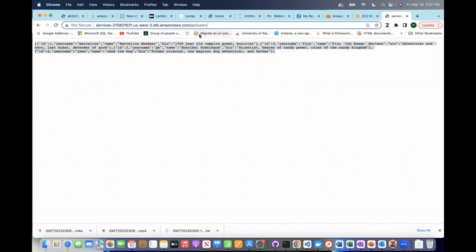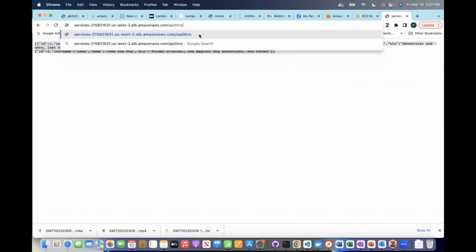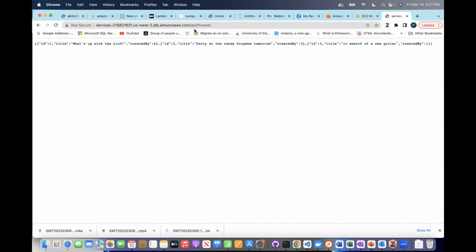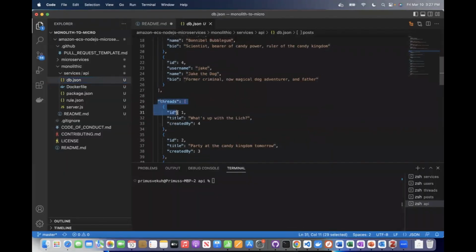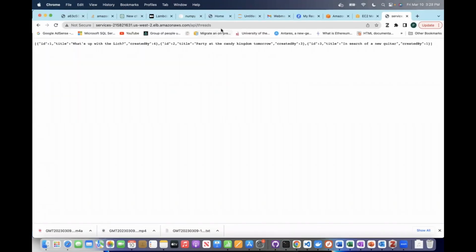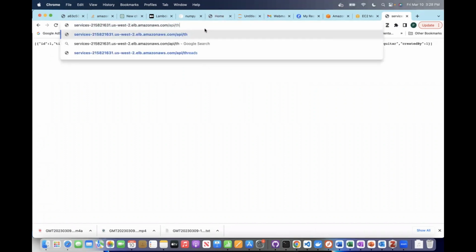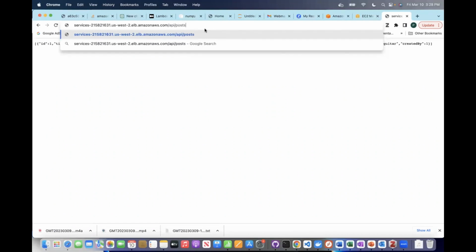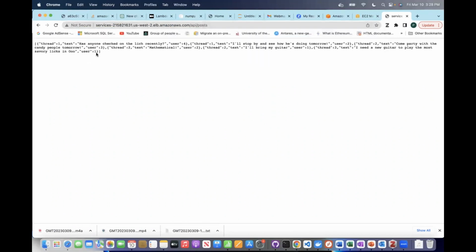You can browse for threads, and you get information about the threads, same thing that is down there. So if you see on this second option here, you have threads, and these are the threads that you have. And then after threads, you have posts. So we can look at posts, which means our application is working as one, right? We have threads and we have posts. Voila, you will see the posts that people posted. So it's a post table. You're able to browse your tables and see.